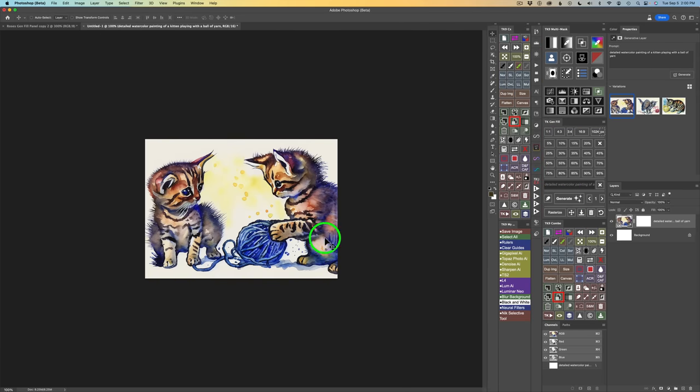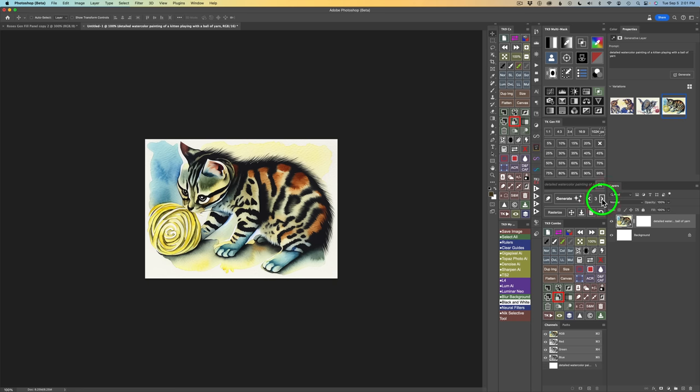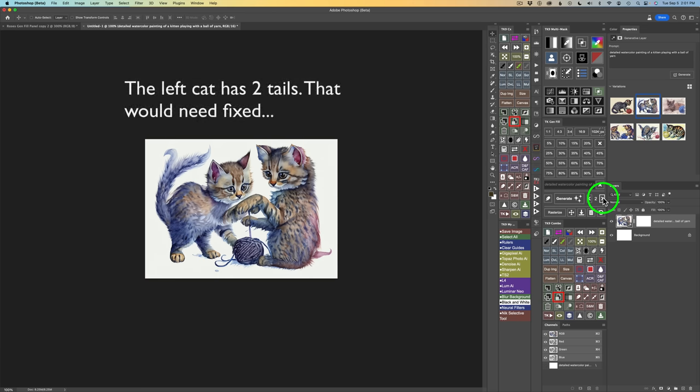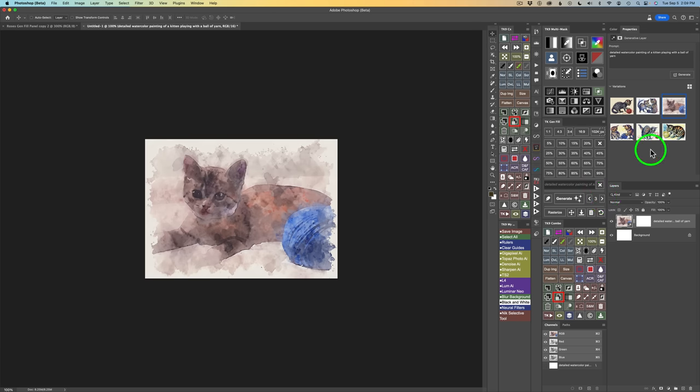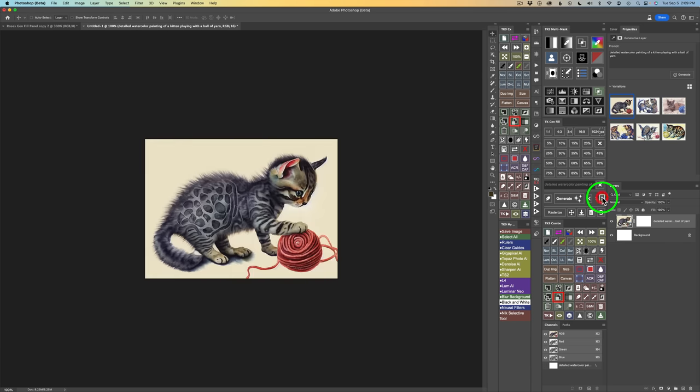Okay, so there's one result. Let's click this arrow here and see, here's our second result. And here is our third result. So they're all pretty cool, and we could click generate again if we want to. Okay, so there's another one, kind of interesting. Here's another one. That one's cute. And here is another one. And remember, I have six images here. So once you get the one that you liked, we could toggle through the different images and find the one we really, really like.